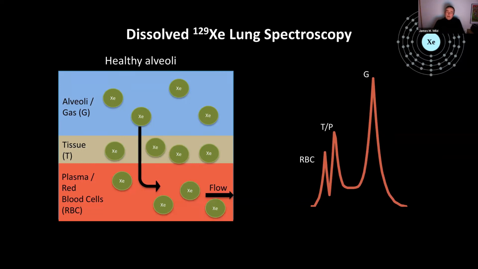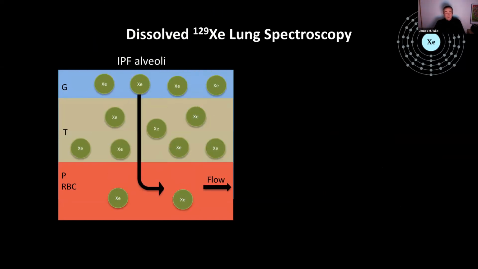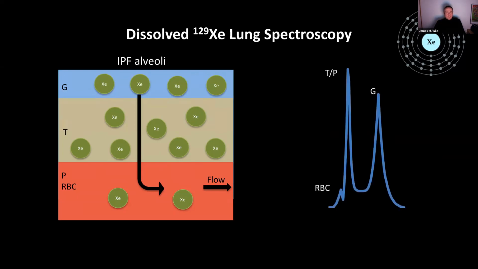pathway, really. Now, if we look at a schematic of a patient with interstitial lung disease, we might have some reduced ventilation, but predominantly we'd be looking at diffusion limitation here, an increased barrier thickness, and possibly some perfusion limitation as well. We'd expect the lung perfusion might be a bit abnormal in patients like this. And what we see there, in this patient with quite severe fibrosis, is a very elevated tissue peak and a diminished red blood cell peak. So we've got some possible reduction in lung perfusion, but an increased barrier.